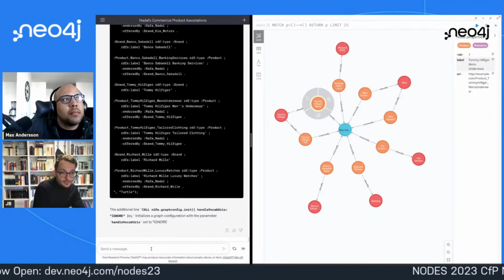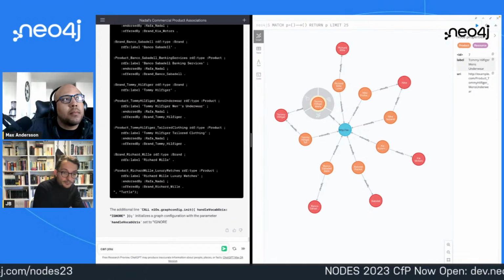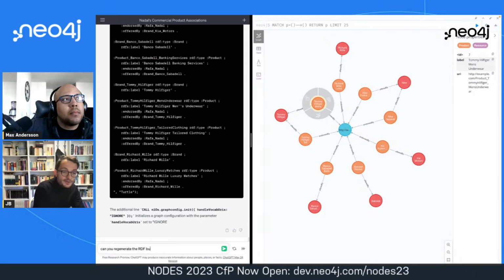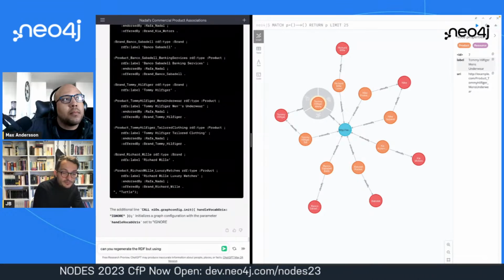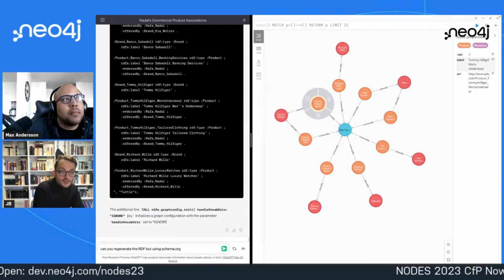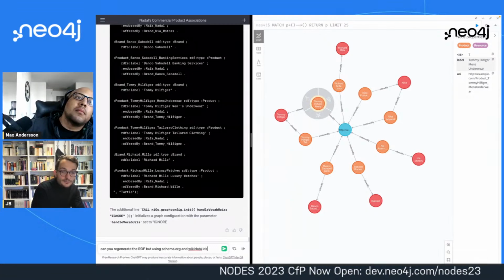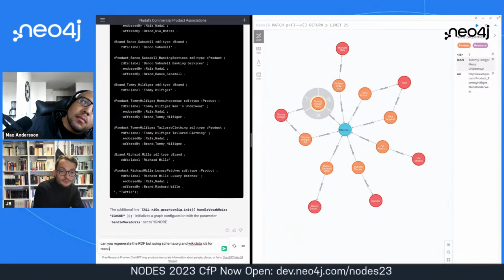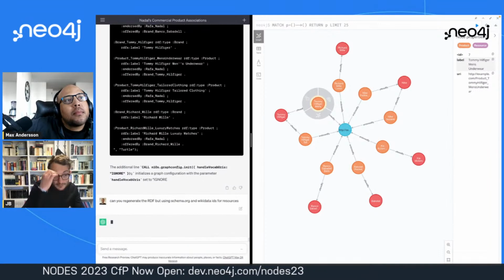I'm going to say, can you regenerate the RDF, but using schema.org? It's a standard vocabulary, and Wikidata IDs for resources. Does that work?